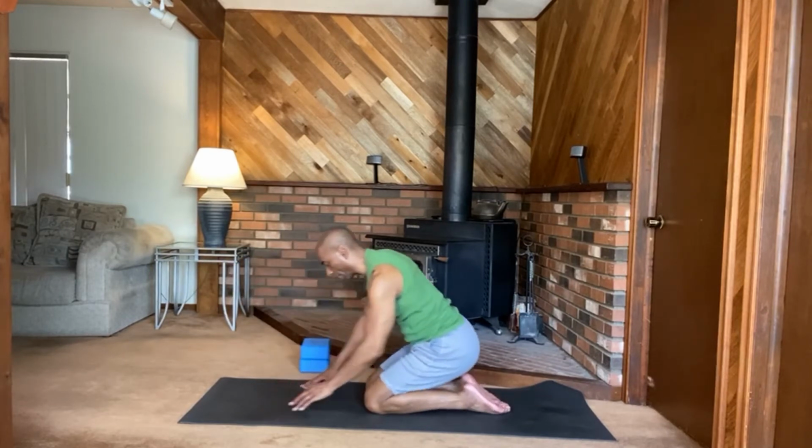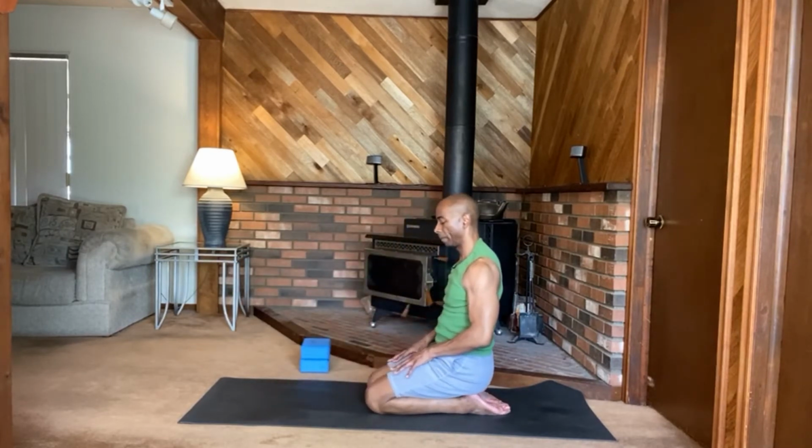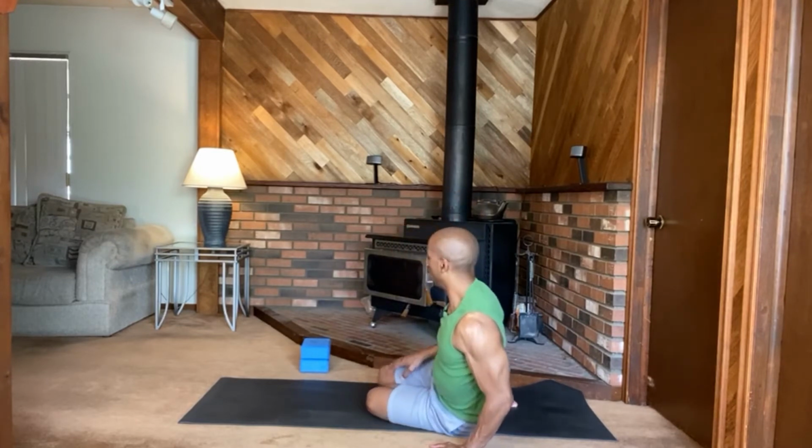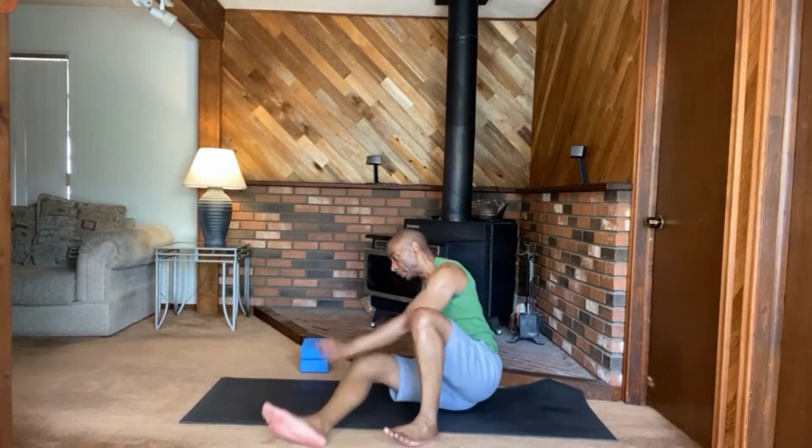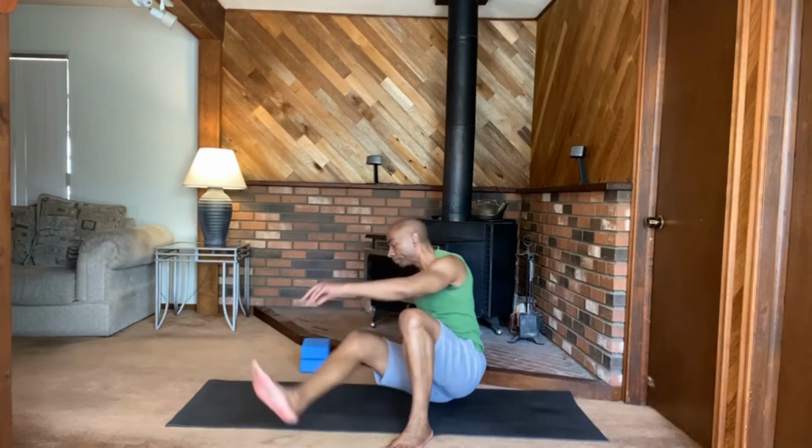Alrighty, couple more breaths. Hero pose or your variation. And then we'll slide off the heels, just sit on the ground. Let's swing the legs around to the front here and extend the legs. Okay, let's come to staff pose. Just adjusting my mat here. Nice long legs. Flexed feet, hands on the floor by your hips.